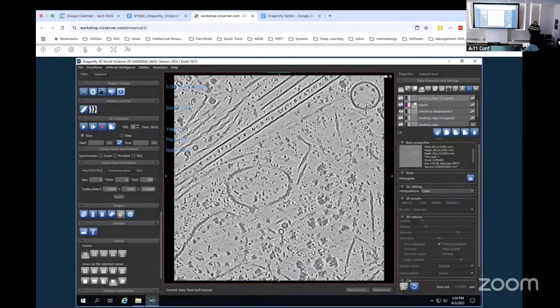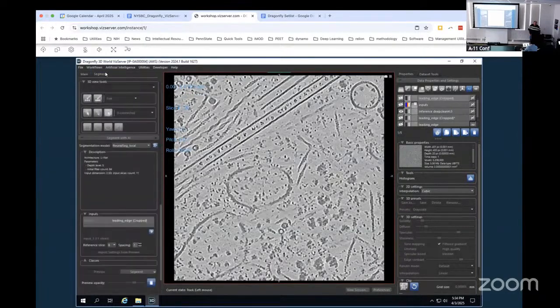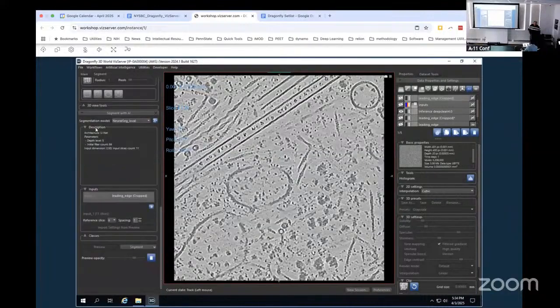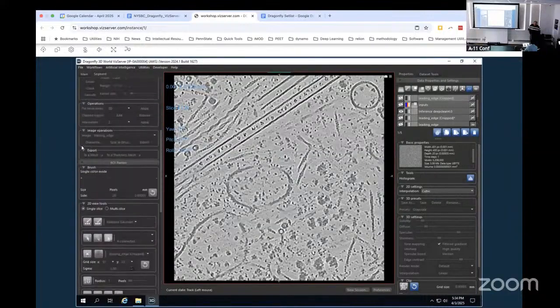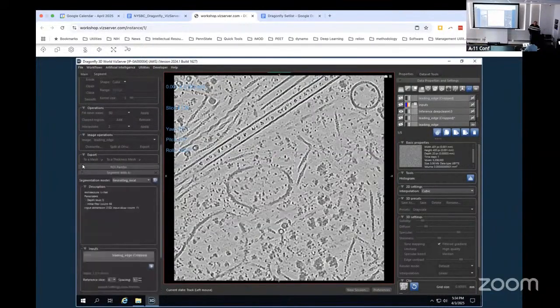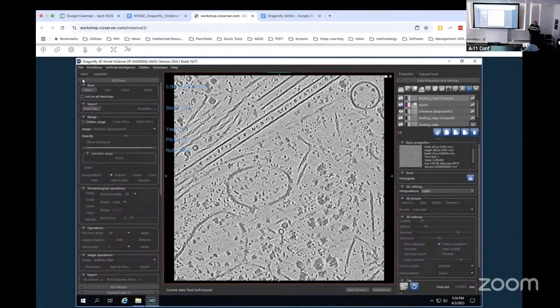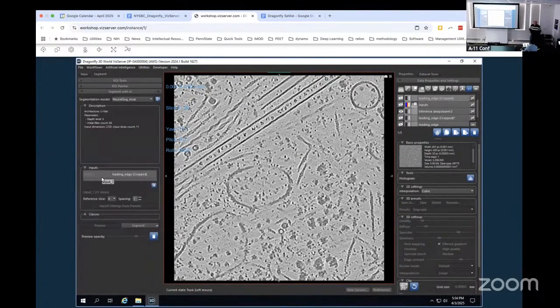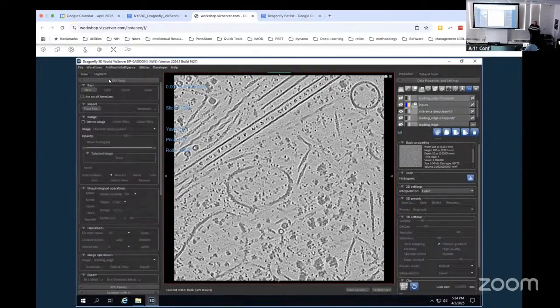And so what you're going to want to do is click on the segment tab. I am going to close these. I think there's 3 different things. Okay. We want ROI tools.